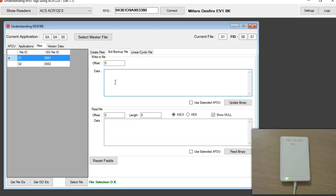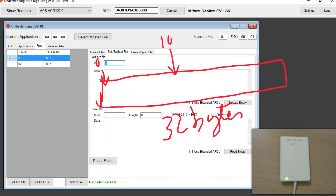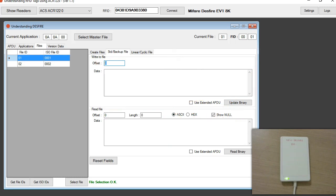The way you write a data file is you can give an offset. Keep in mind we have a data file which is 32 bytes in size. So I can start writing from offset 0, or I can also start from somewhere in between. You can think this file has got 32 bytes. It all depends on what you want to do, depends on applications. This is the 0th offset. If you want to start writing somewhere in between, say offset 10, you can do that as well, but you can't write more than 32 bytes, so that will be an error. So I'm going to keep the default value 0.